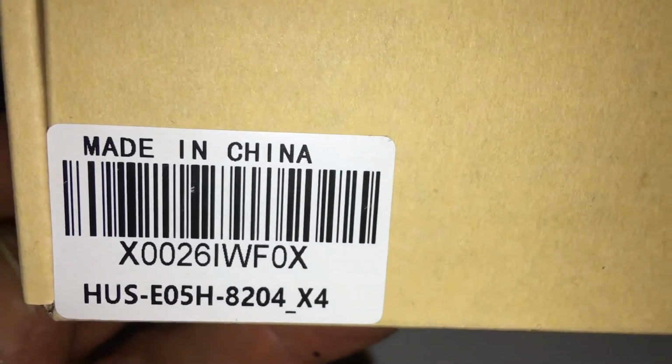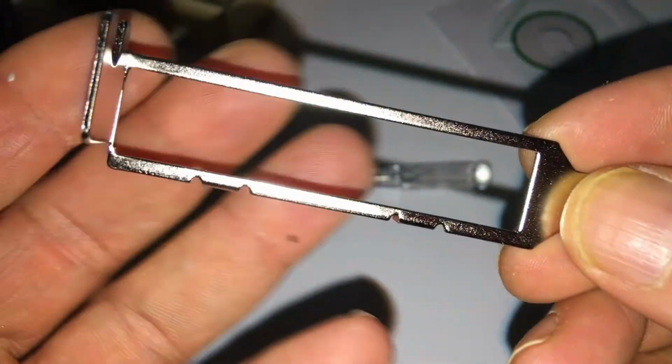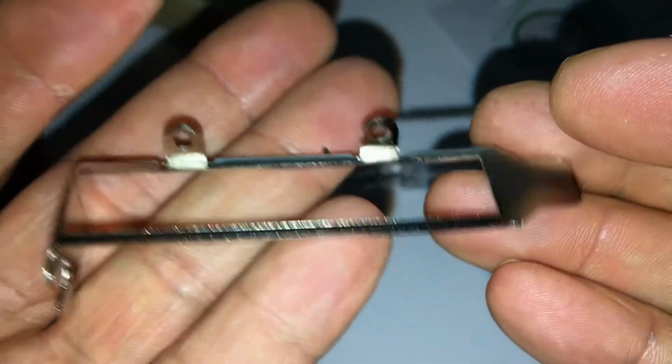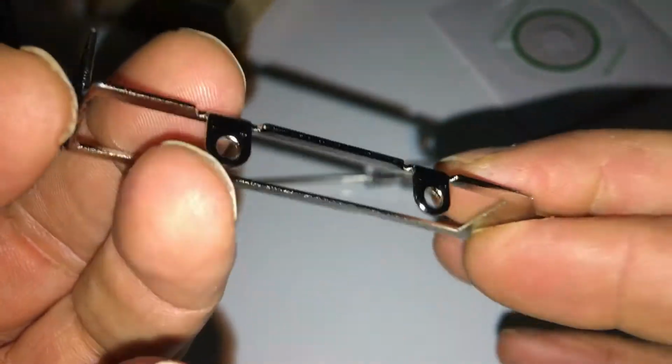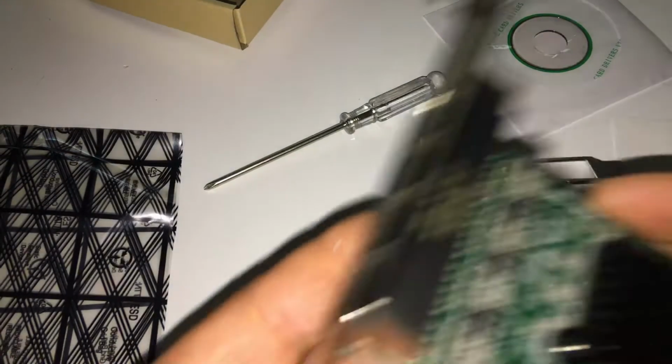Just got this in. Look at that, it comes with tools and all, and comes with the drivers, and it comes with a screwdriver, and a low profile mounting card mount. I forget what you call these. And the actual card itself.